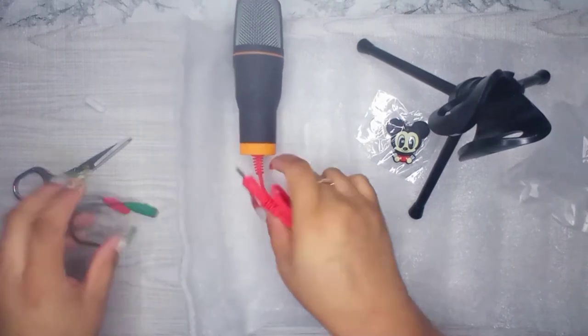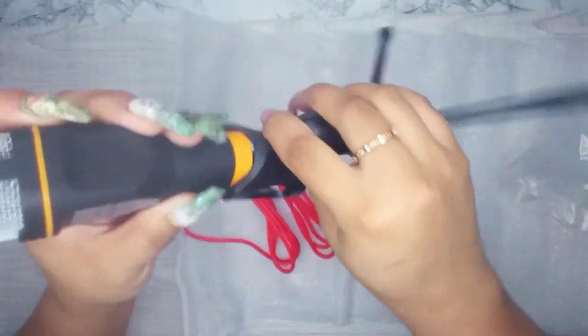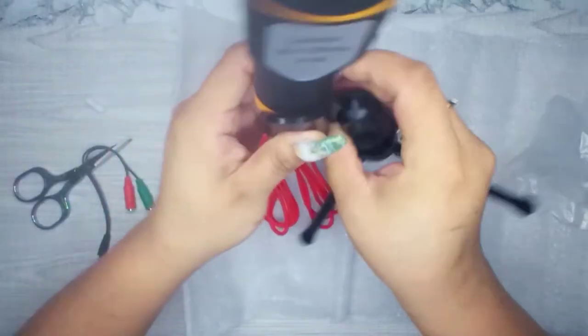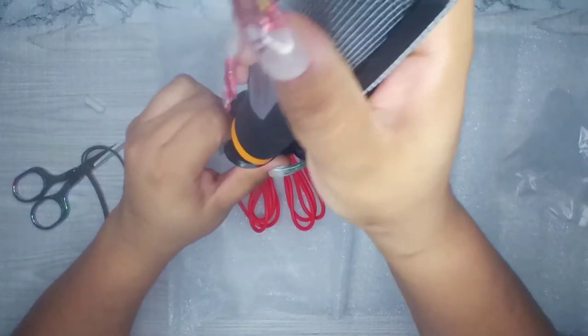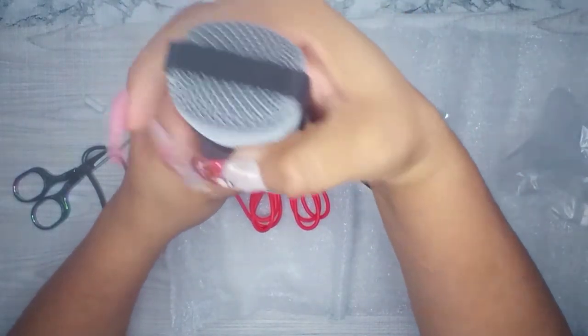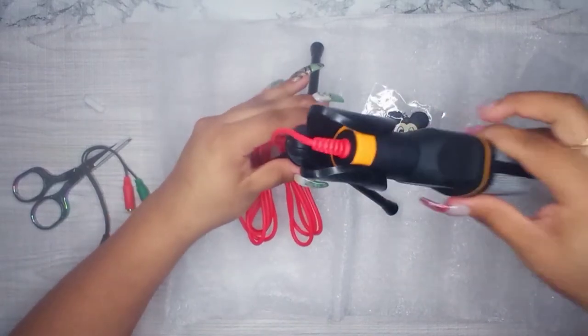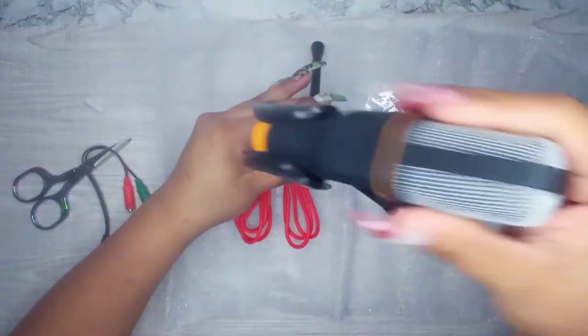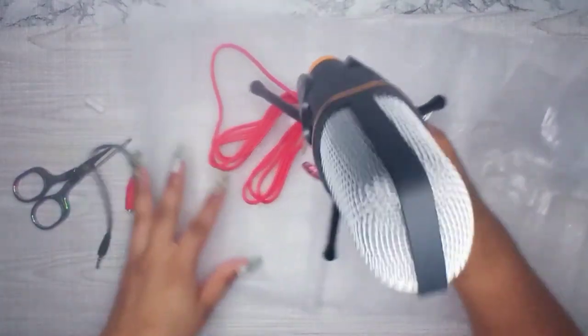Not complaining. So, let me go ahead and put her up here. I think she's supposed to sit in here like this, right? Or she's supposed to go like this. I don't know. I think I'm going to put her like this. Yeah, she goes like this, and it swivels like that. Okay. Perfect.